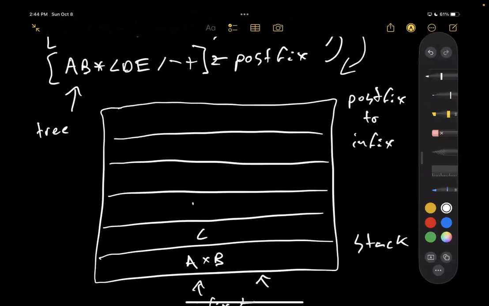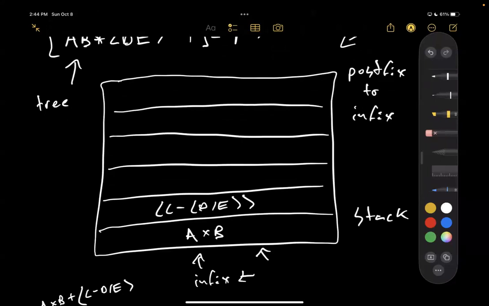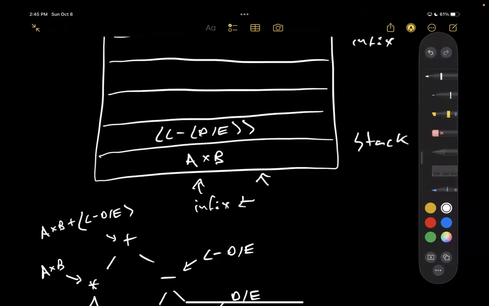So remember when I just wrote down D divided by E. Well, technically, to make this completely accurate, you would have to be adding parentheses at every operation, preserving the order of operations using parentheses. So in this case, it'd be C minus D.